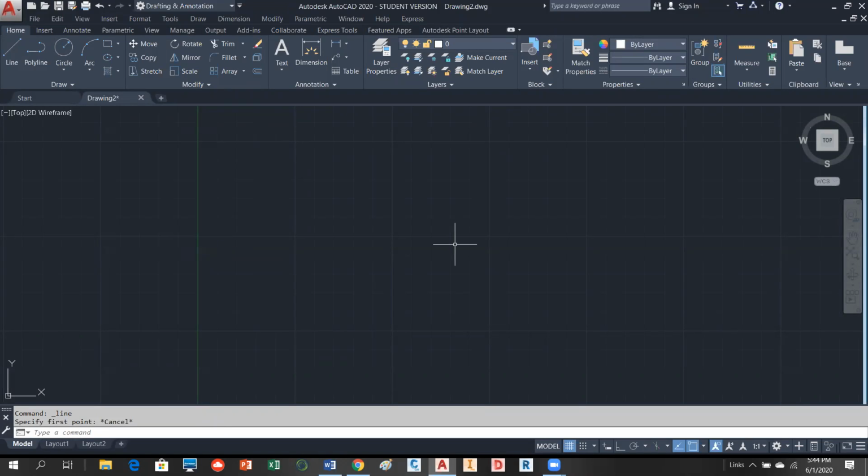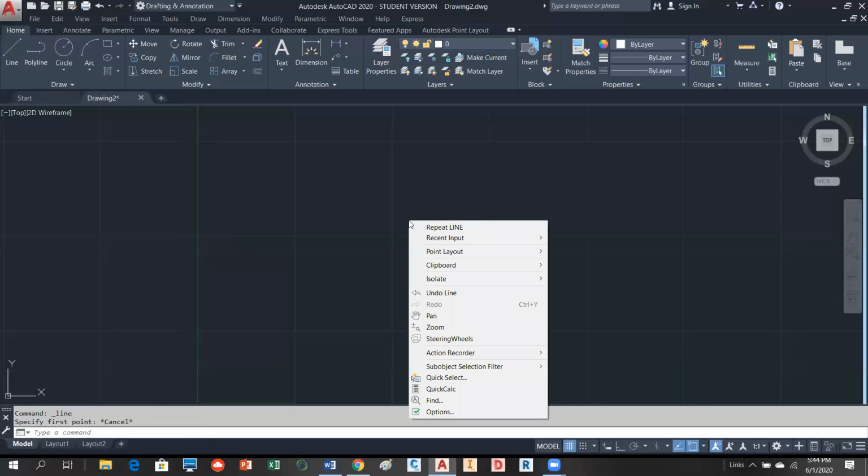Also, if you're using a 3-button mouse, your left mouse click is a selection tool. So when I come up here and click, it's going to select something. I just select the line command by left clicking. If I right click, I get a shortcut menu. This group of shortcut menus pertains to what you're doing, and they are really nice because they allow you to do things quickly, okay? So remember this: when in doubt, right click.